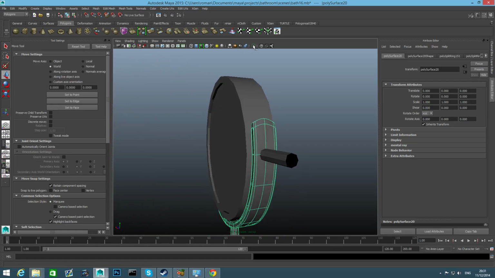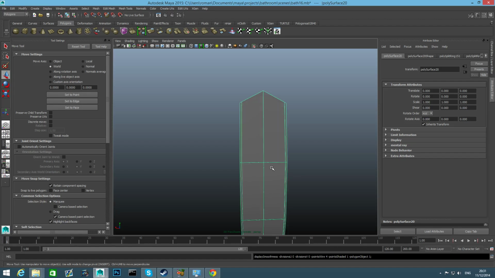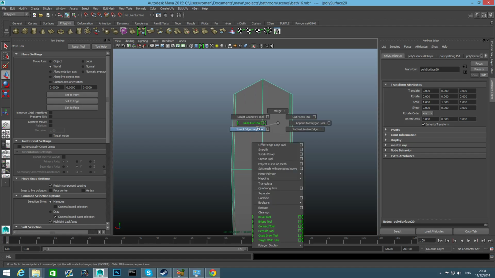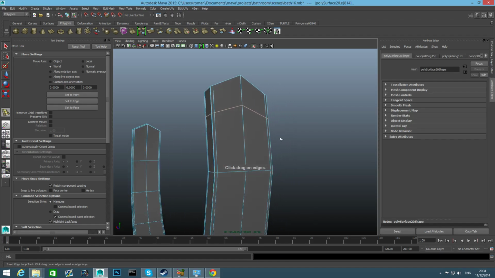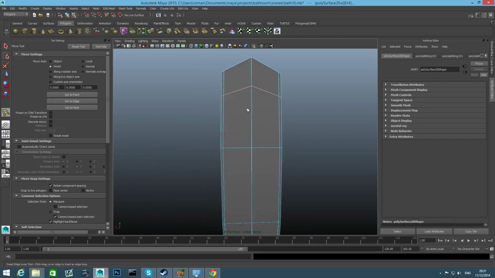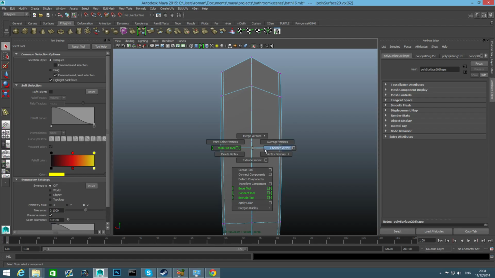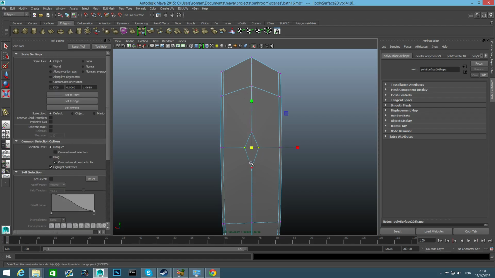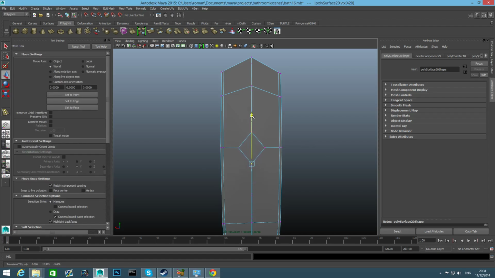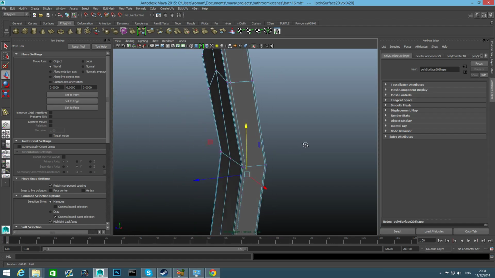So I'm gonna isolate this now, and I'm gonna perform the same procedure, but this time I'm gonna add one edge loop here just to maintain this. It's a little bit too much for going all the way there. And vertex, maybe later I will remove it, I don't know. Chamfer this. So you see what happens whenever you don't have maintaining ones, like this one that I just added. This one becomes more spread. So this is what it does, and I'm gonna do that here.